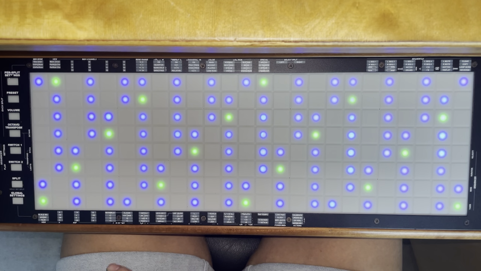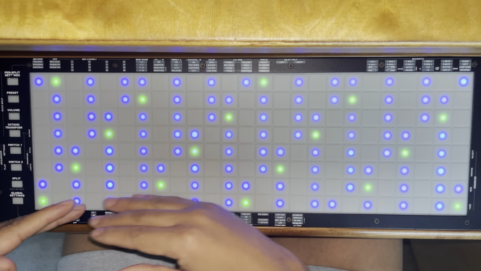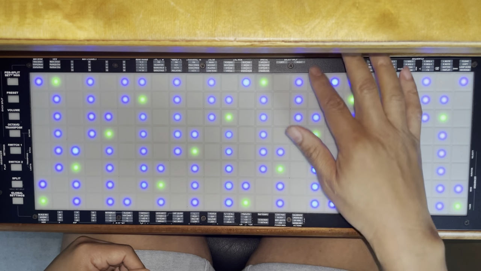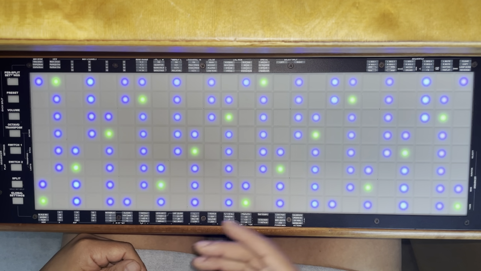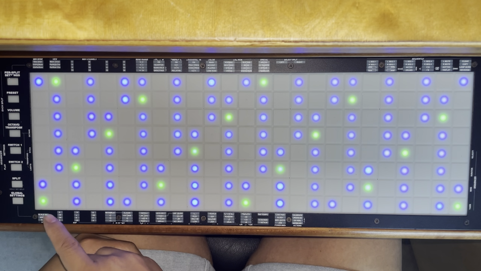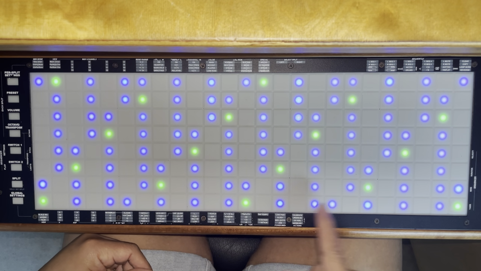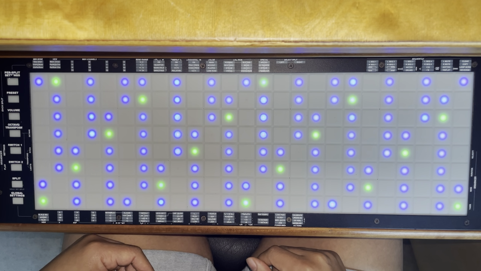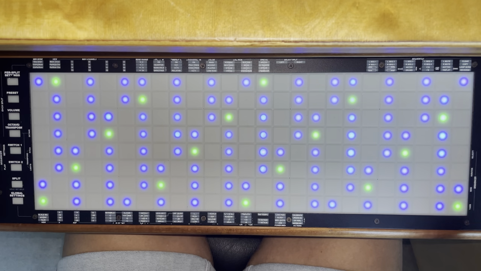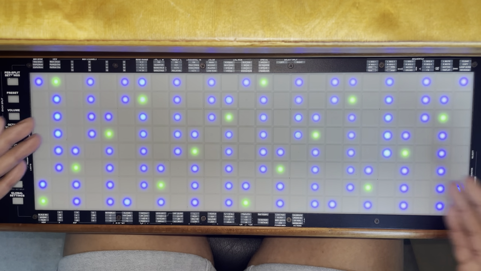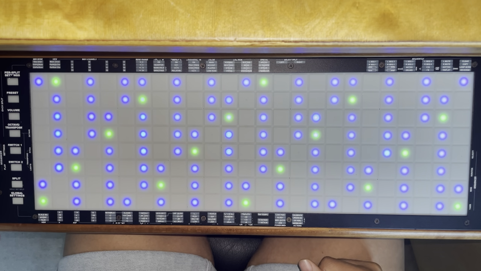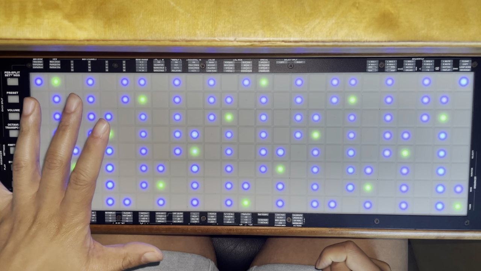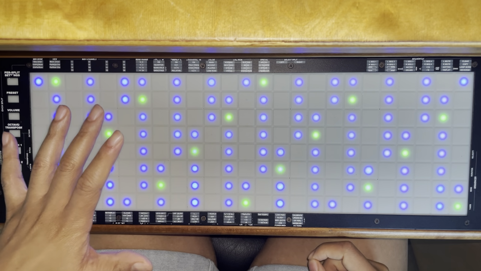So basically what we've got here is, if we imagine the rows of the LinnStrument as strings, and we imagine the columns as frets, this gives us ascending half tones going from left to right, and ascending fourths going from bottom to top, okay? Basically, this is exactly how a bass guitar is tuned. As a matter of fact, you could even view the LinnStrument as a big eight-string bass guitar, right? So that already is the most apparent part of its DNA, this stringed instrument heritage.